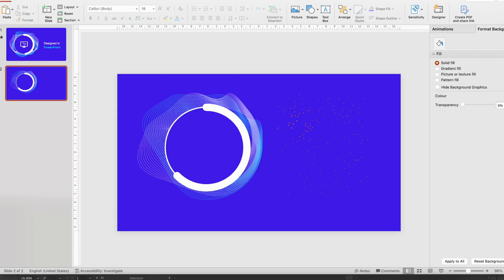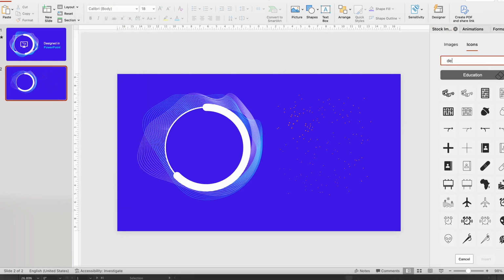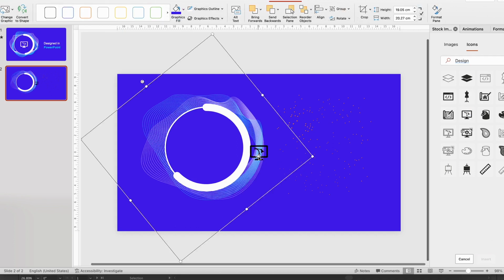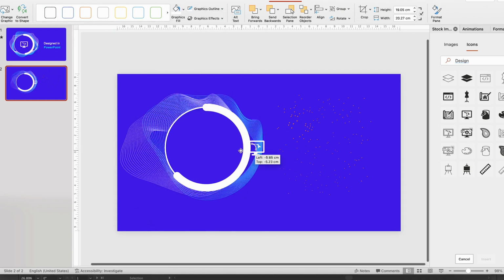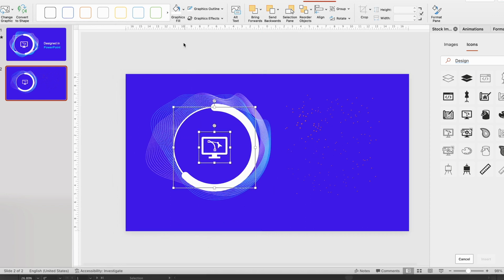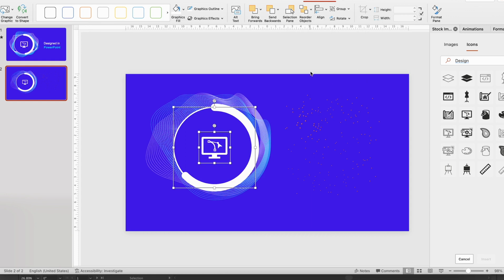I need to add an icon, so maybe I can go to insert icons. From here, let's go and search for some design related icon. Here are the design icon options, and I have used this one. So I'll select this and insert. So I have this icon on screen now. I'll update the color of this to white, bring it to center, increase the size of this. I'll fix the alignments for this. As a designer, it is very important to have proper alignments, otherwise your design will definitely look immature.